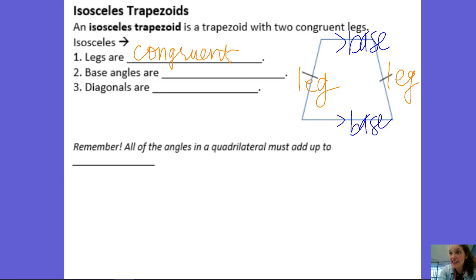And then just like in an isosceles triangle, when the legs are congruent, the sides are congruent, then those base angles are congruent. Similar in a trapezoid. These two base angles are going to be congruent to each other, as well as these base angles up here. That should have three curvies, two curvies, two curvies. So these top base angles are congruent, and those bottom base angles are congruent. But notice the blue angle and the pink angle are not congruent to each other. So the base angles are also congruent.